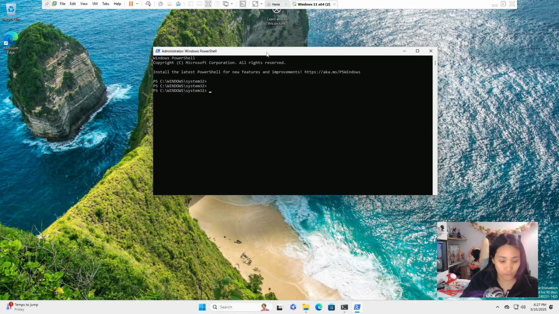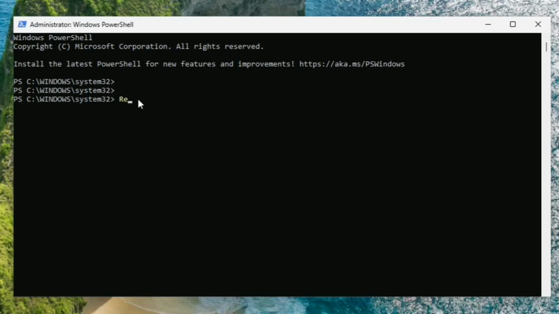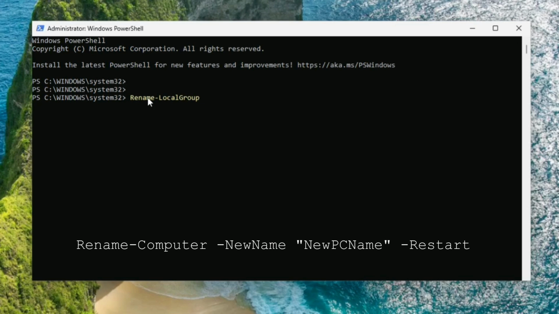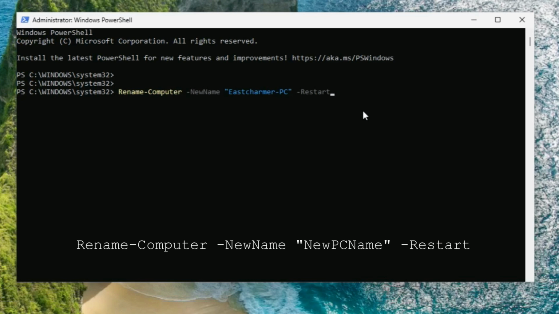And then you can type in Rename-Computer. You can press tab to auto-populate the command that you want in here, and then type in -NewName, double quotation, the host name that you want, and I'm also gonna add -Restart, so it'll also restart the computer right away to apply the changes.